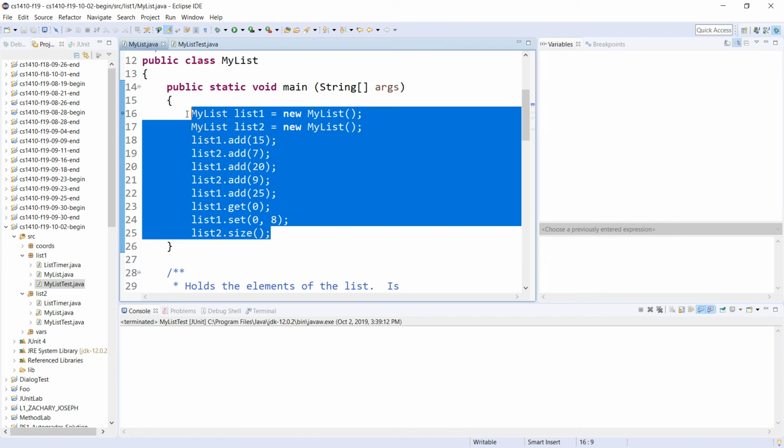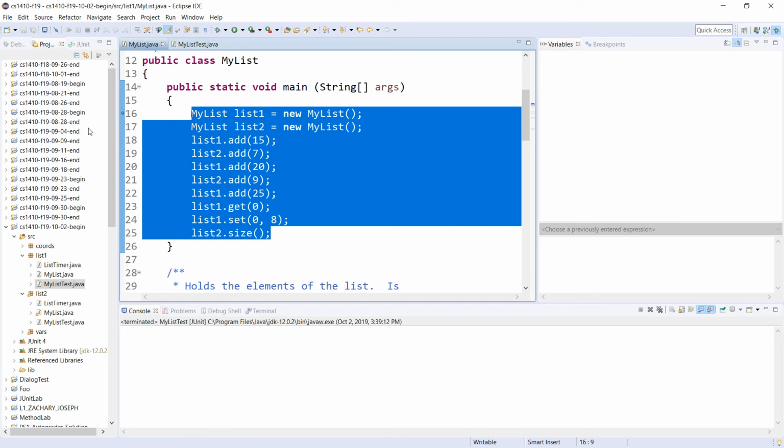Array list. Right, so someone always asks me, why didn't you use an array list instead of an array? And the reason is, I was just trying to show you how you'd go about implementing an array list. Right? And it would be kind of circular to use an array list to do it. So if you look inside an array list in the debugger, like we just did with my lists, you'll see an array inside of it.